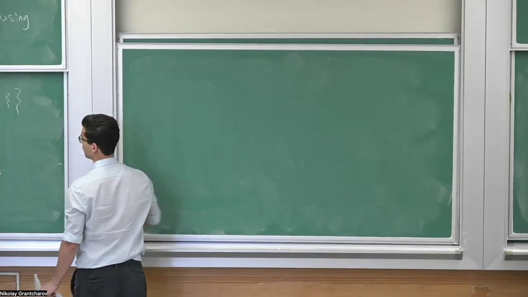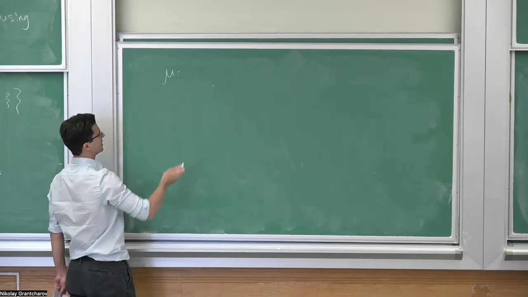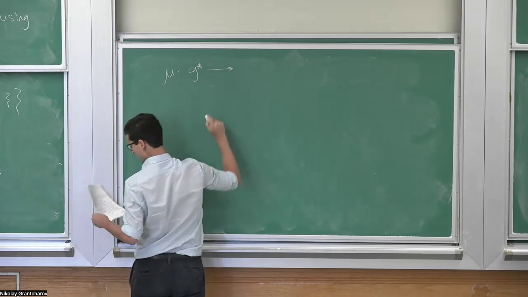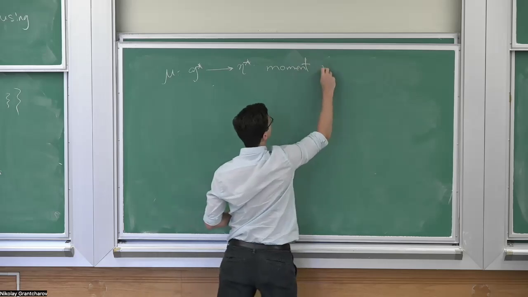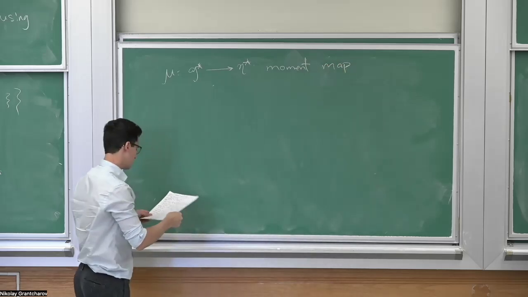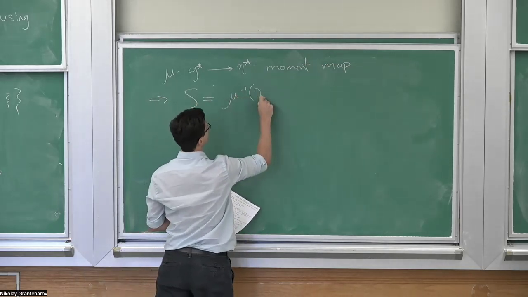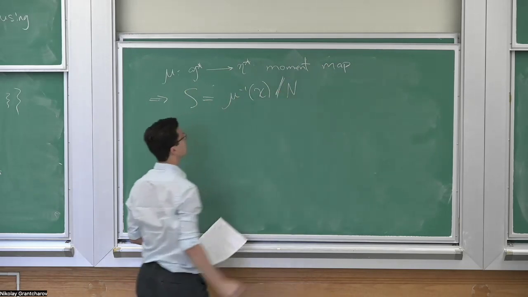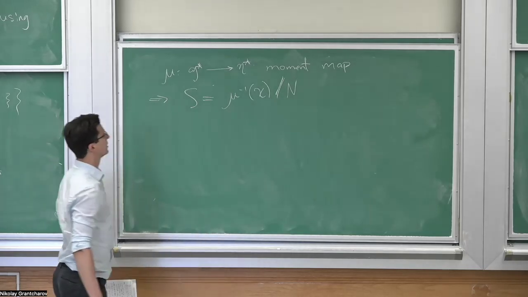Okay. So for Hamiltonian reduction, you need a moment map, and this is just given by dualizing the canonical inclusion. And then the Slodowy slice is just given by taking the pre-image of chi mod n. So this quotient is taken in the sense that the coordinate function is just the N-invariant functions on this pre-image.